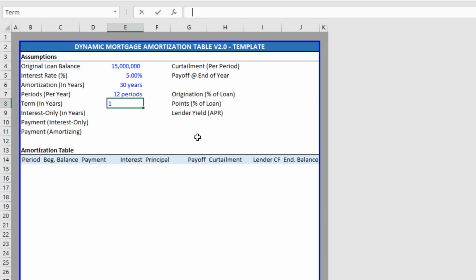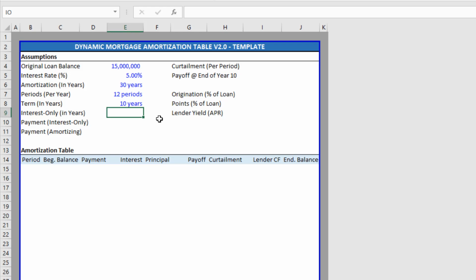Next, we have loan term. So while this may amortize over 30 years, the loan is due and payable at the end of the loan term. At which point there's a balloon balance, meaning a balance above 0 that the borrower must pay to the lender at that point. That's that loan maturity. So in this case, I'll just say 10 years. A 10-year term with a 30-year amortization is a fairly common structure in commercial real estate loans.